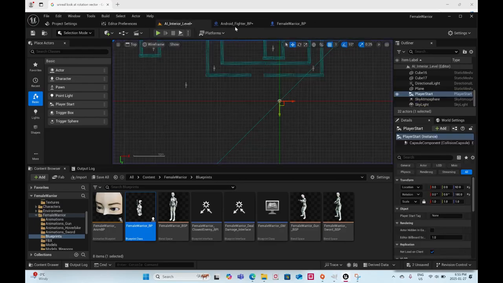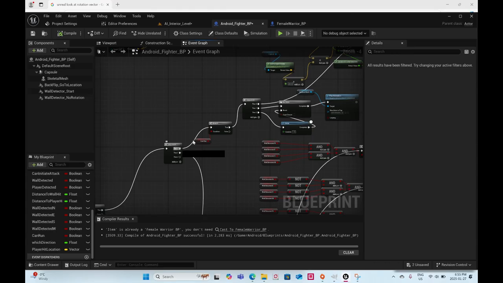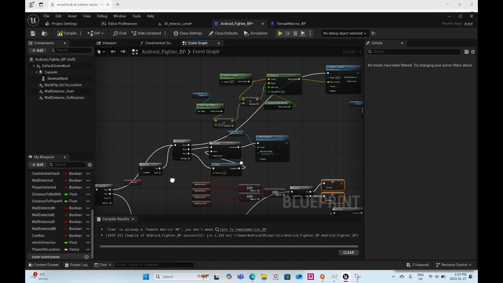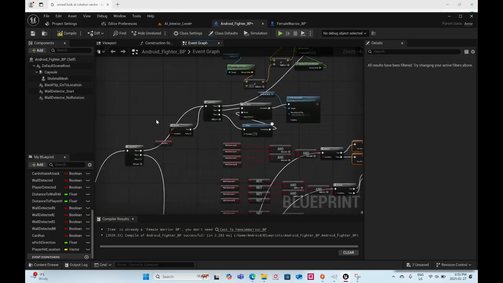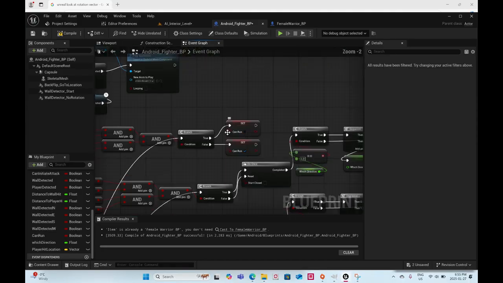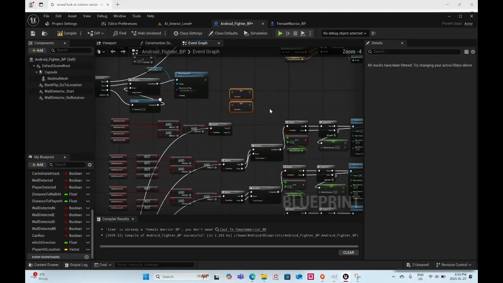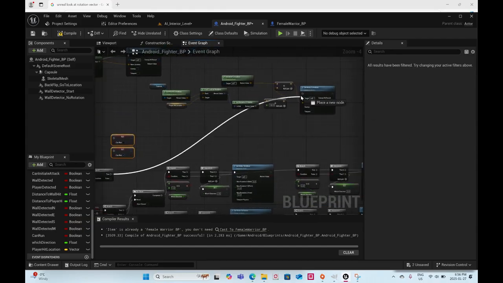But if I just say ignore this, it doesn't really need this. These guys should be walking all the time if the player is not detected. If all they're detecting is a wall and they're inside the interior, they should just constantly be walking. So there's no reason to toggle this boolean can run. So I should be able to disregard these two booleans and instead plug it into here.